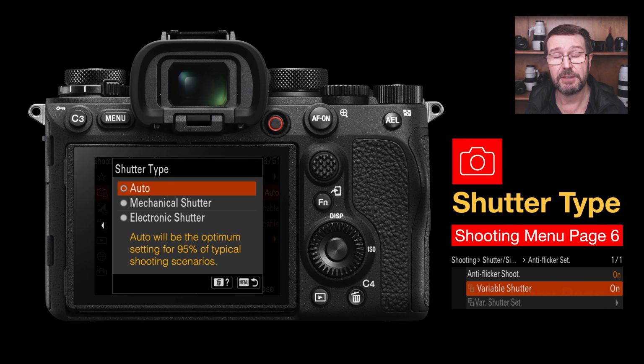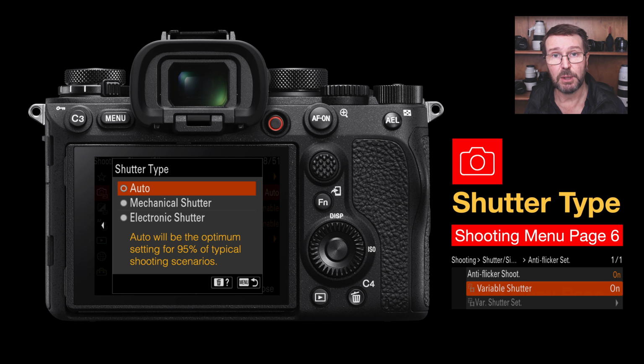There is, of course, if you are shooting in shutter priority mode, an option to select variable shutter. We can select very small increments of shutter speed. This is very valuable when sports photographers are capturing events under artificial LED lighting, and you can find the precise shutter speed that removes flicker from those LED lights.